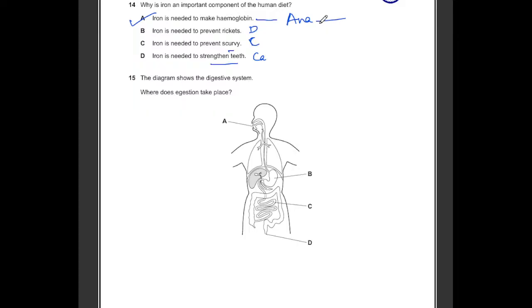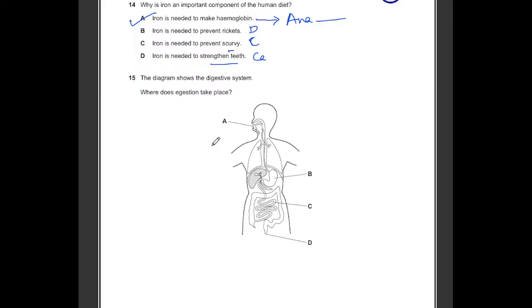Now let me do this, you can name it in the comment box. What is the name of the disease if the iron or iron component is less in the body? Okay, something with Anna. Okay, moving to the next one.